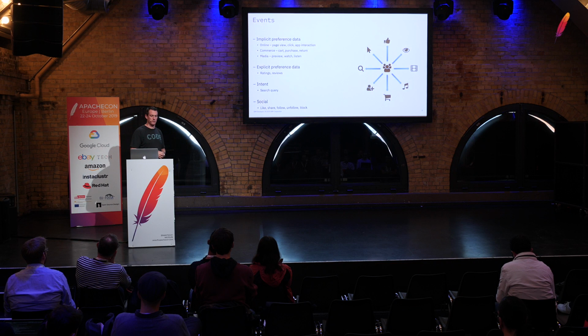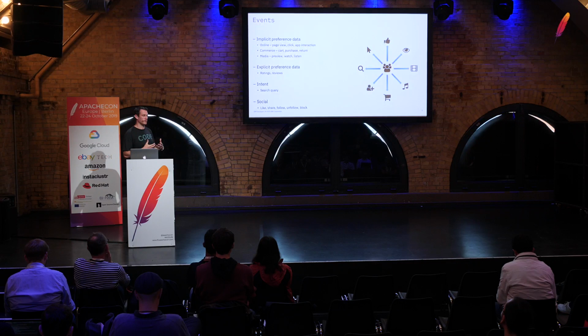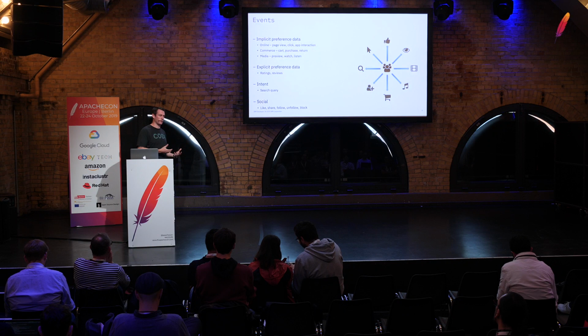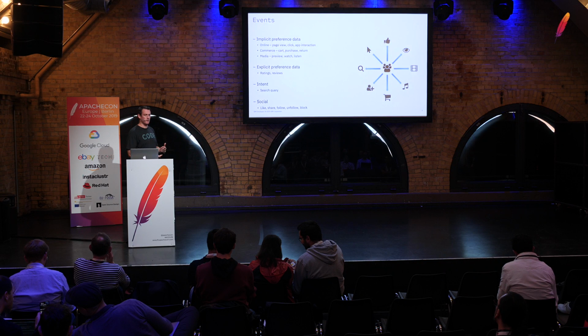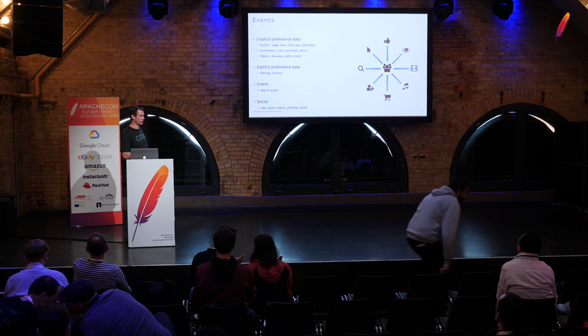So online, this is page view, coming to visit a website and looking at a product page may be a very light indicator of preference. It may not necessarily mean that the user likes that product, but it is a step towards showing that they like it. If they then add that product to the cart, that's a much stronger indication of preference. And finally, if they buy it, clearly that's the strongest indication of preference. But even then, we can't really say that that is an explicit indicator, because perhaps someone bought that product and actually didn't like it as much, and instead of leaving a negative review, just threw it away. We would never know that. So again, a purchase is a strong implicit indicator, but it doesn't necessarily tell us that a user likes that product. And we have all kinds of other information, most of it implicit, coming from social media, search queries, etc.